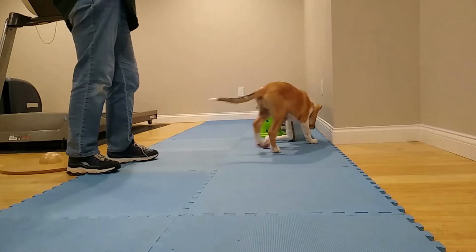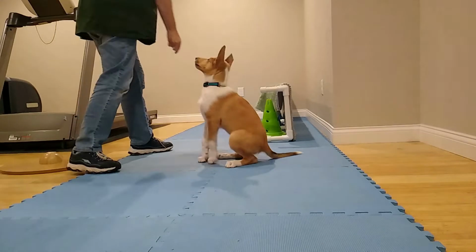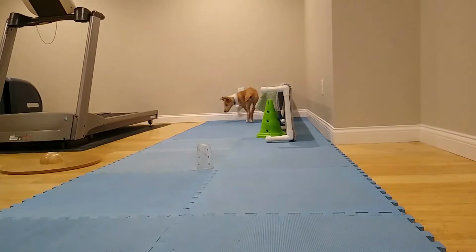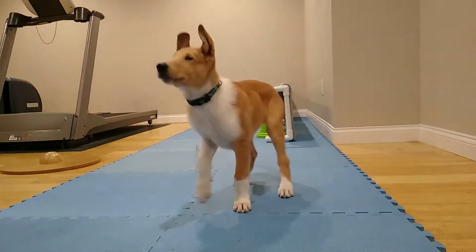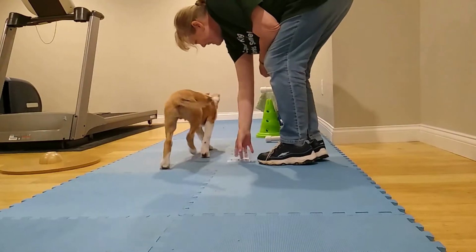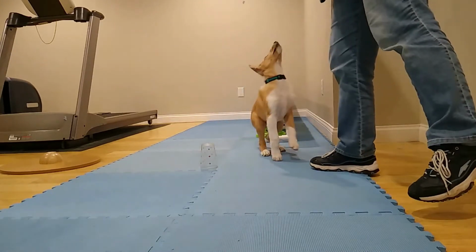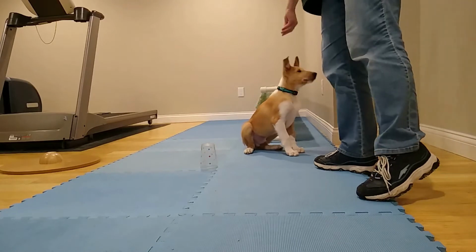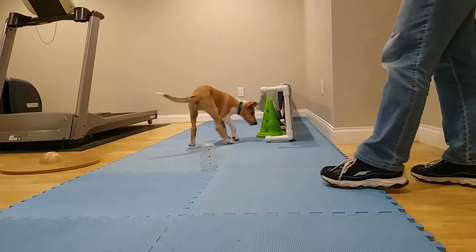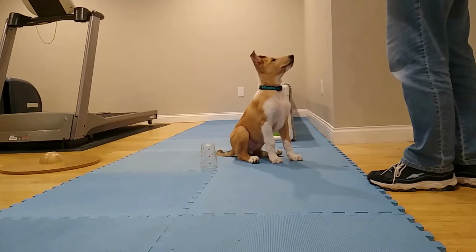And so what I'm going to do is I'm going to get Natsu away by tossing a treat and reinforcing whatever he does with the cup. At the very beginning, it's anything and everything. I'm going to stand, yes, good boy! Behind the, yes, good boy! Yes, good boy! I missed it. So I'm going to throw the treat away because I don't think he's even close.